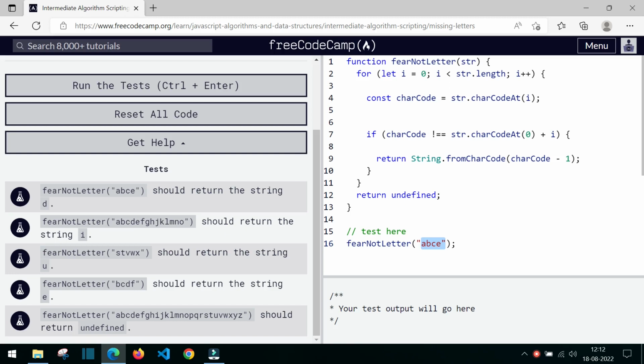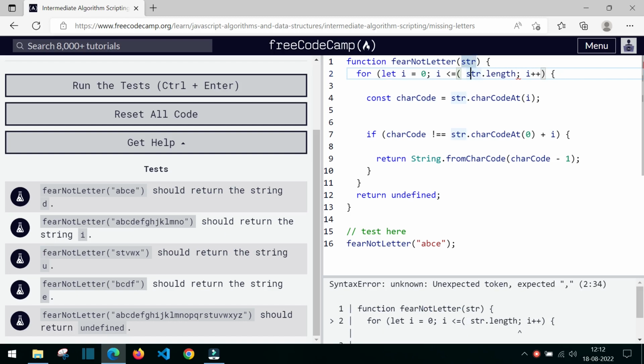So always the index of the first letter of the string will be 0. So we are giving let i equal to 0, and that index will be increasing by 1, so we are giving i plus plus. And that index value will be always less than string dot length, or less than or equal to string dot length minus 1.